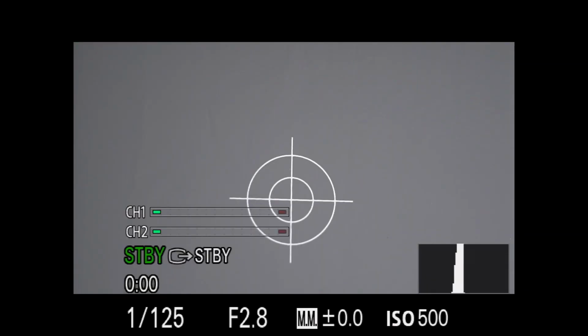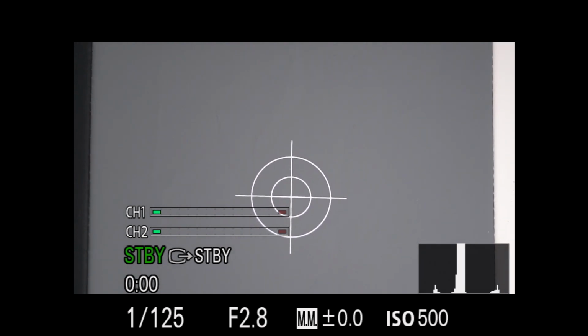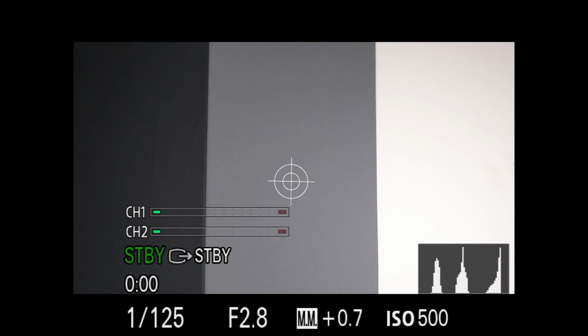At the bottom to the top part of the histogram graph, what does that mean? That's basically your quantity of pixels. And as we can see, we don't have any white pixels and we don't have any black pixels. So as we zoom out a little bit, let's include just a little bit of black and a little bit of white. And you can see the quantity of pixels of white and black are very small in relationship to the gray. And as we zoom all the way out, as you can see, they even out.